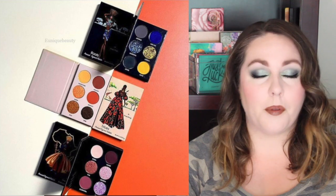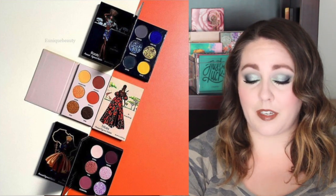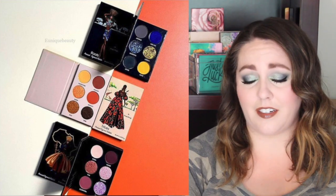purple one, I probably won't pick them up at this time, but it's definitely a brand that I've had my eye on and I've been following their releases, and I have a feeling at some time I will pick something up because I really enjoy their aesthetic and colors that they choose. So these are really pretty.